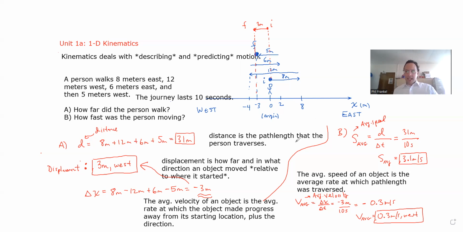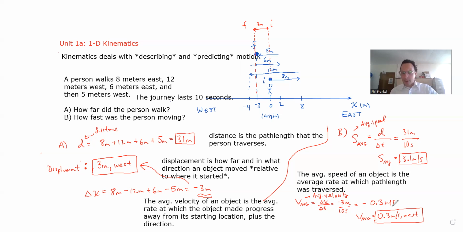If you're running a race, what you care about is having a large average speed relative to your competitors. You want to traverse more meters of path length per second on average than your competitors. Sometimes your competitors might be faster than you, sometimes slower, but on average, you better move across more meters of ground per second than your competitors to win the race.